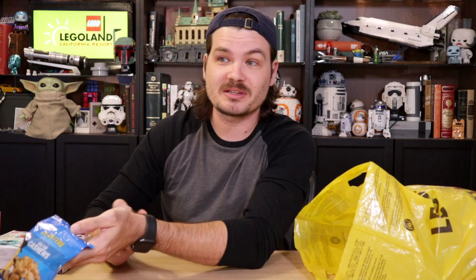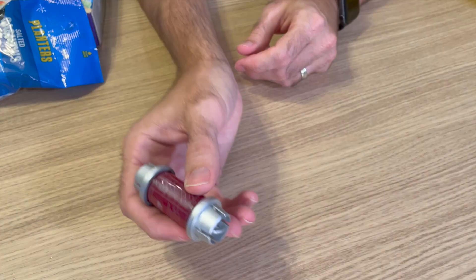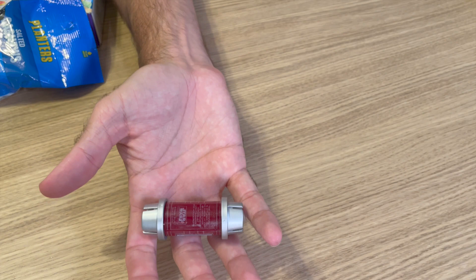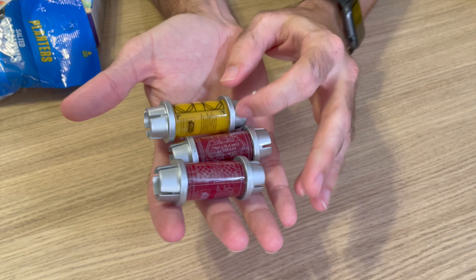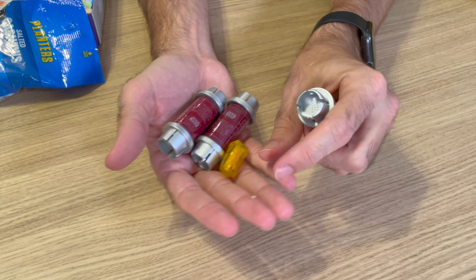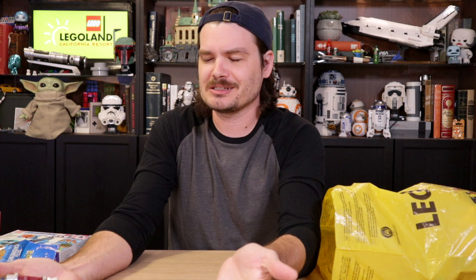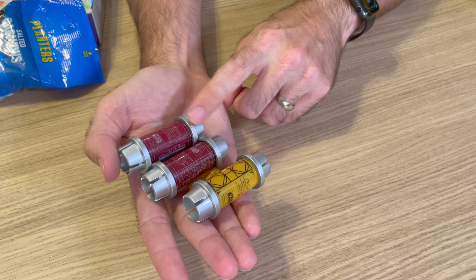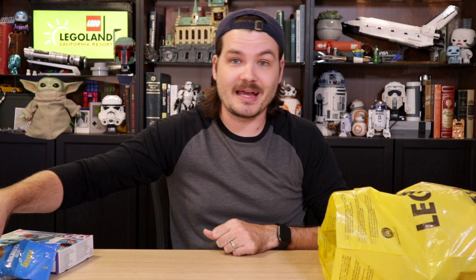This is a bag of cashews — not peanuts — that I bought at the airport on the way back in case I got hungry on the plane ride. I didn't end up opening them. This is one of several kyber crystals that I bought. A kyber crystal is the crystal that powers a Jedi's lightsaber. I picked up a yellow one, which is already out of its case — these have a little RFID chip and you can use them inside a lightsaber built at Galaxy's Edge. I also bought several red ones because if you buy a red one, you have a chance to get a black one, which is rarer. Ones on eBay are like $500, so I took the chance paying $18 each. Spoiler: they're both red. But I do have all the alternate colors now, since yellow was the last one I needed.